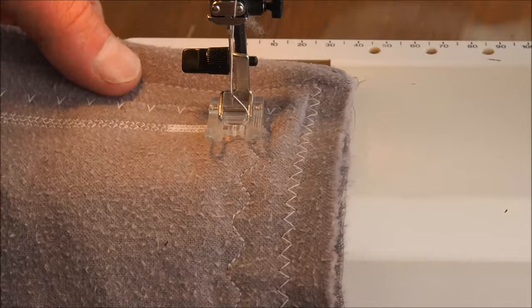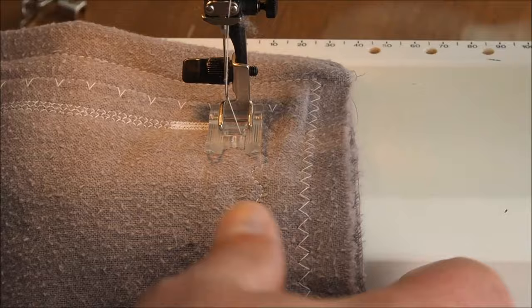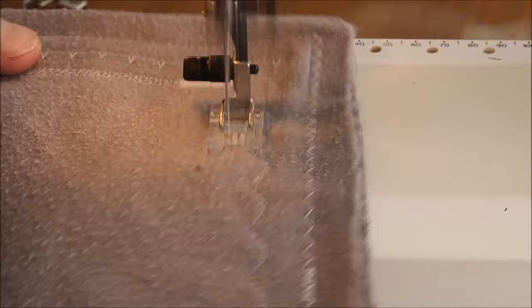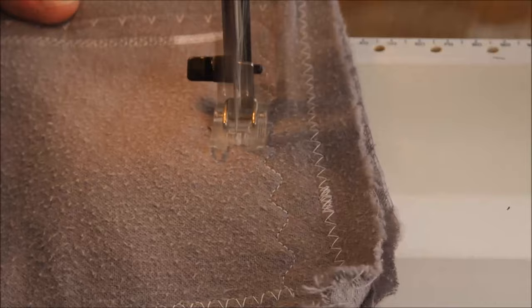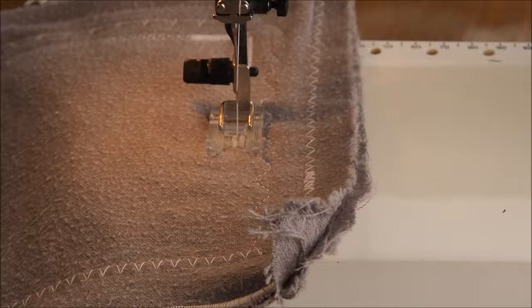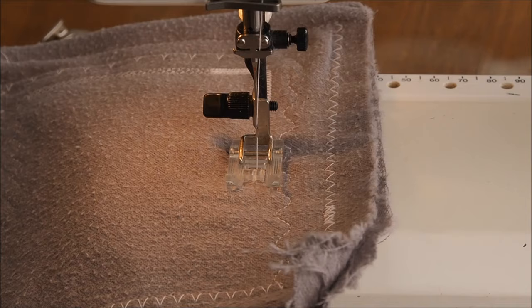Now I'm just going to put the stitch stretch back to its standard, same as what we did with this, and go back through some of the other stitches. That's number 5, 4. While I'm here, I'll demonstrate the speed control. So I'm going to put that right down to the lowest position. Then I'm going to floor it.